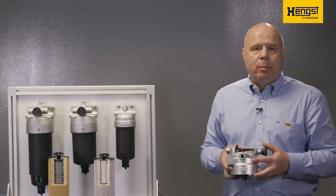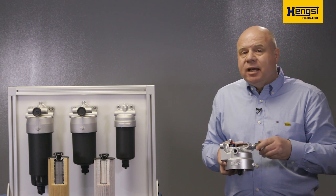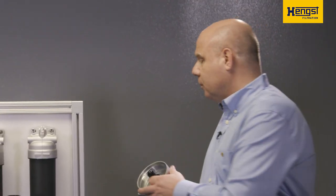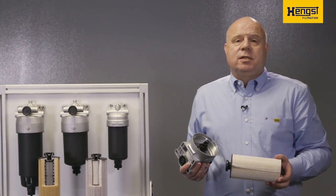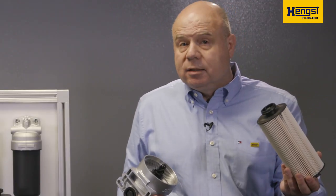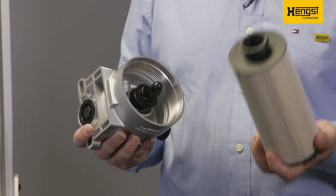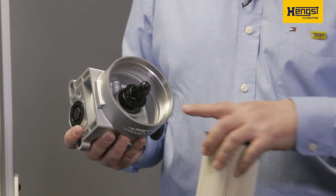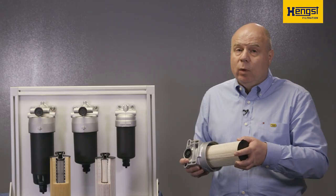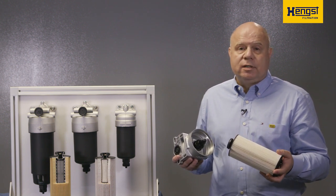The second big advantage of the Bluemax hand primer pump comes from a design feature that is unique on the market today. Our pump piston is tucked away when not in use and does not impede flow, helping you to lower fuel consumption. Lastly, one of the most advantageous features of Bluemax is the pattern-protected key lock system designed into the filter element. Take a look at this stop in the housing — the interface to the Bluemax insert. It is designed with a special shape and needs the corresponding shape on the element to unlock this ring and allow the element to properly settle in the housing. Any filter element with the wrong key will fail and block the reassembly of the screw cap, ensuring you have the correct filter element in your system.